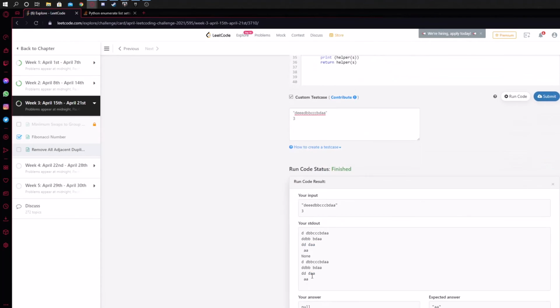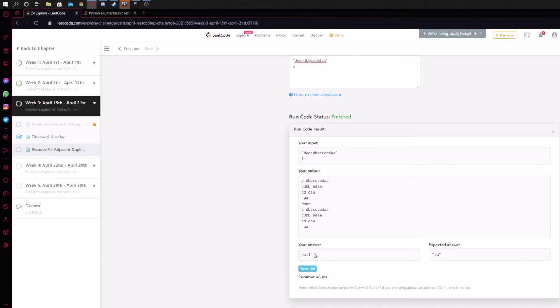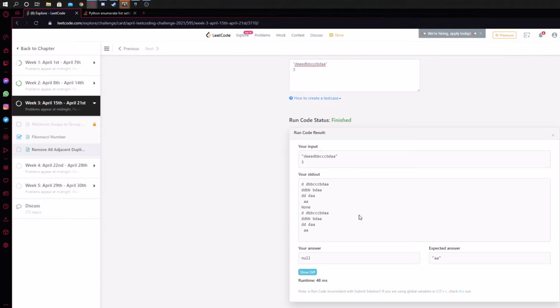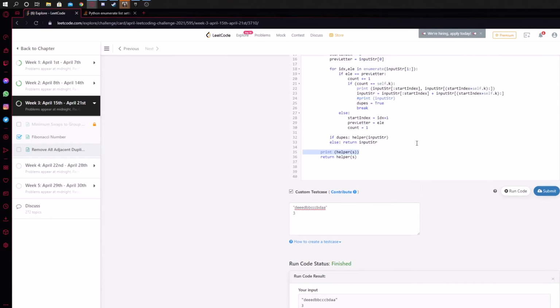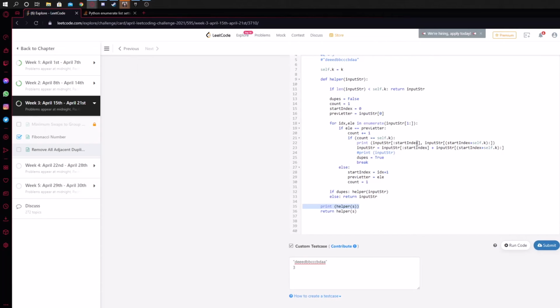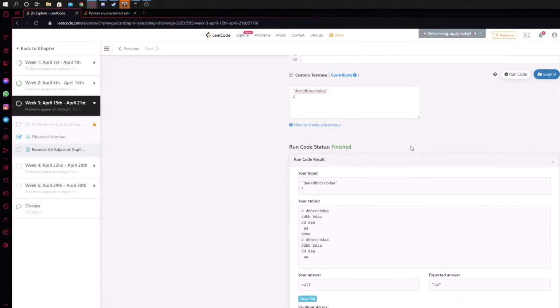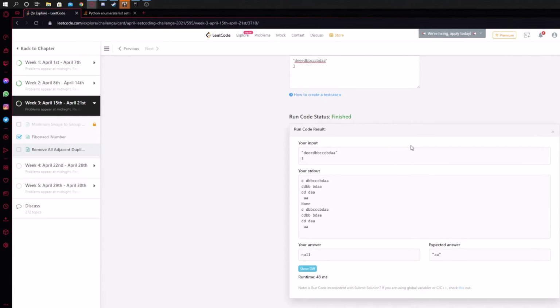Yeah, why is this saying this is null? Am I returning this? Or is this just bad recursion?